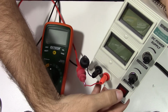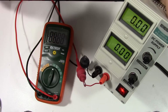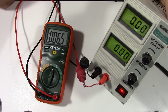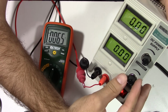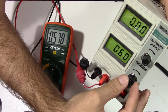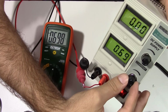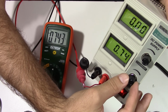So we're going to go ahead and fire it up, and we are at 0 volts, and sure enough, on the meter we're reading pretty close, only 6.5 millivolts there. As you see, as we turn the knob on the voltage clockwise, we are going up, and we do match pretty good there. And as you can see, as I touch this, now it's still very sensitive.